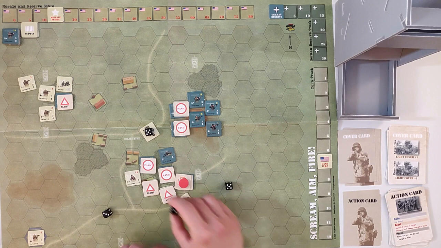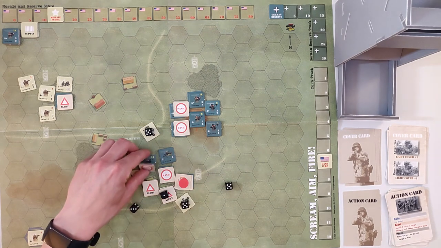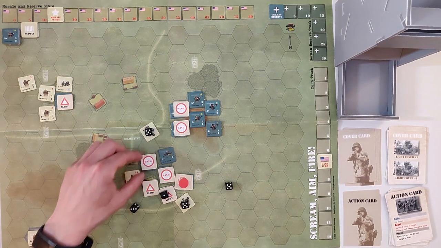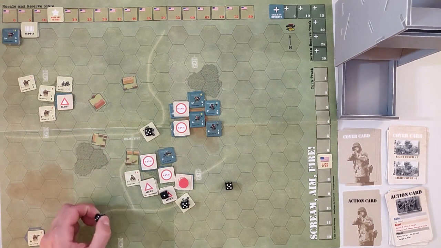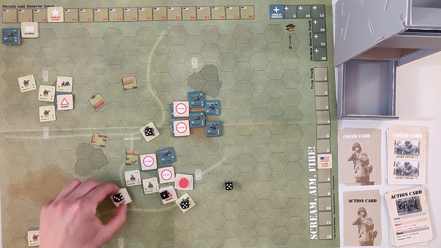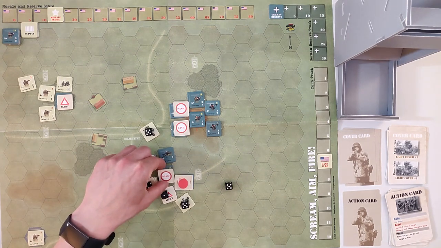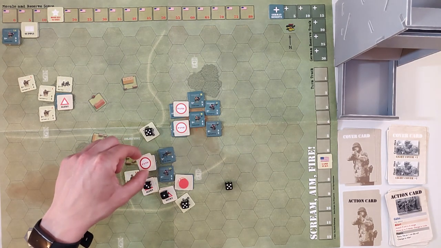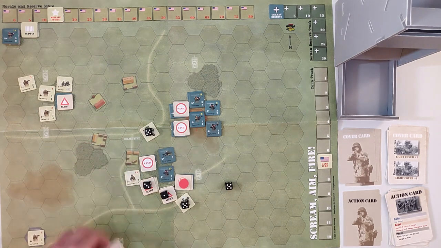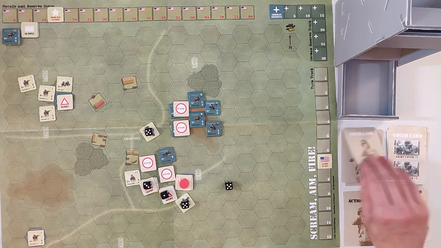Too many counters, too much stuff going on right here. Okay, then we have the 3. Let's see, I think I want to take out that guy. Okay, so we are going to go ahead and use the lieutenants here with the veterans to fire at these veterans. Or perhaps at the infantry guy here. I'll choose the veterans. Okay, the cover card.